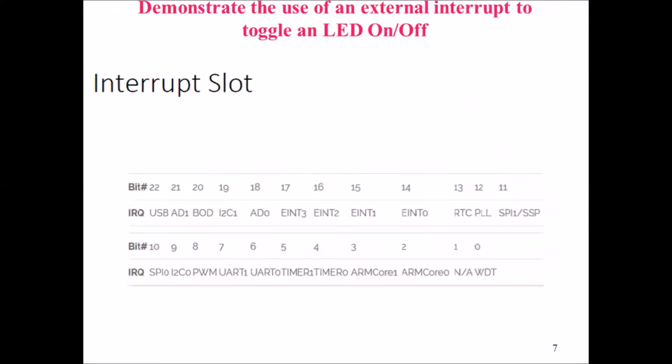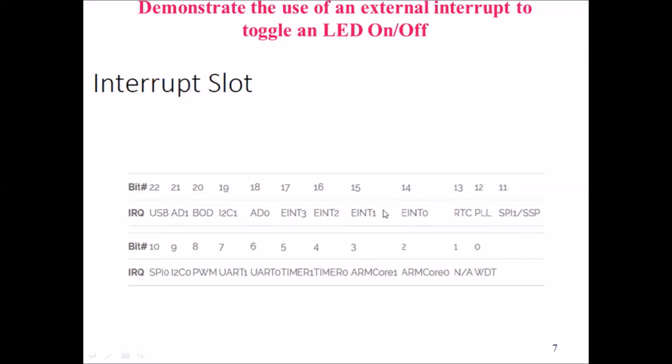Coming to the interrupt slots, as I told, up to 16 interrupt slots can be handled in the vector interrupt controller. You can see here it starts from 0 to 10. After that, it starts from 11 to 22. So here you can see EINT1. EINT1 is external interrupt one, which we are using in our fourth program.